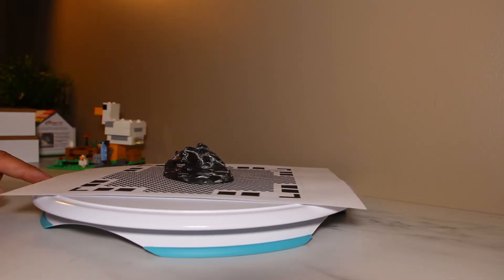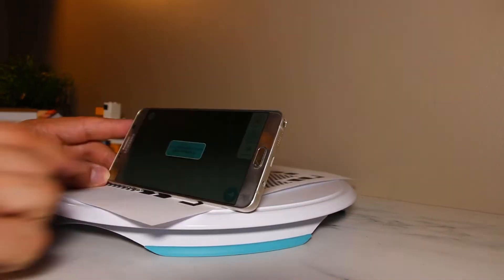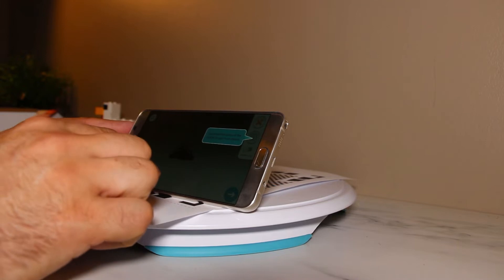The most difficult part about that for me is that there's no obvious way to recalibrate within the app — I had to actually uninstall the app and reinstall it so that I could recalibrate. But all that said, once we had the thing properly calibrated, it became a lot quicker and easier to scan objects. So we gathered up an assortment of cool things, put the scanning mat on a rotating cake plate and spun them around in front of the camera, and it seemed to work out really well.